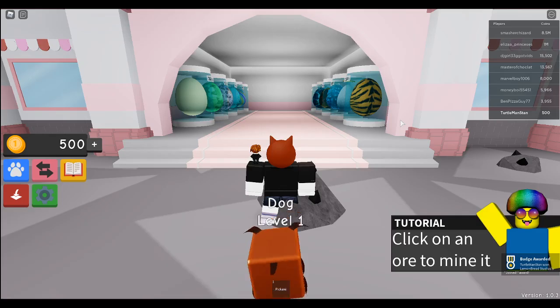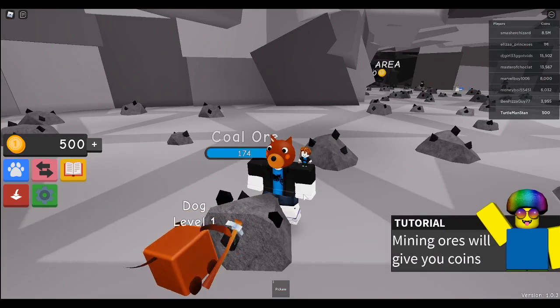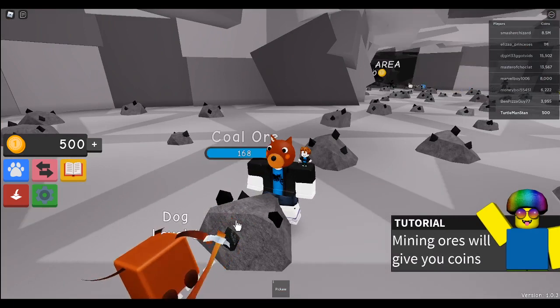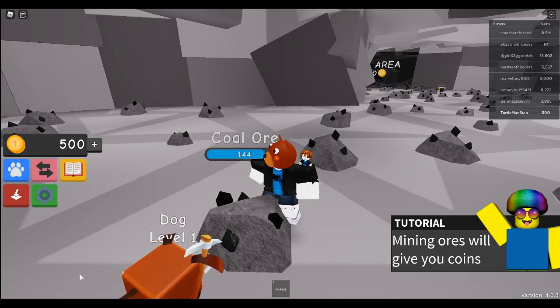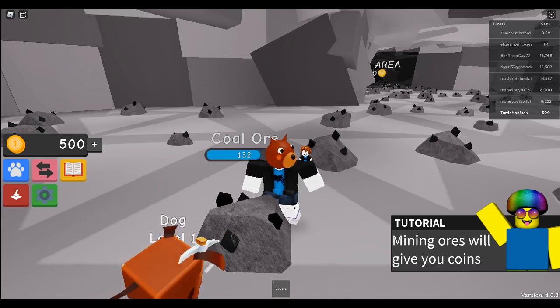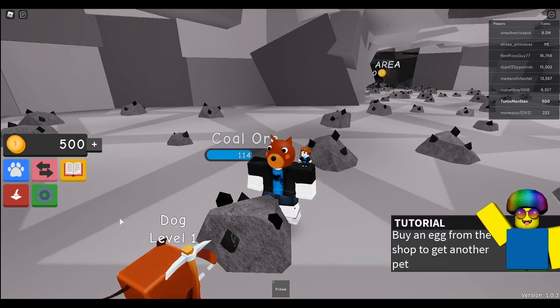Click on an ore to mine it. This is kind of like Unboxing Simulator. Like, there's so many games that are the same. Oh no, wait, this is coal? What? Don't make it this hard just to mine the first thing.